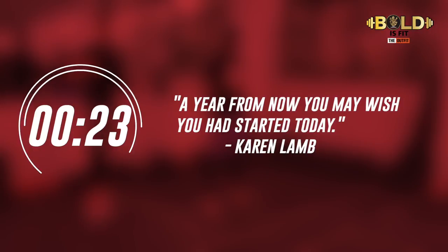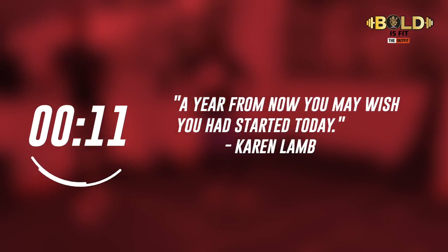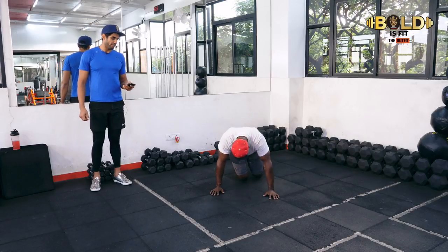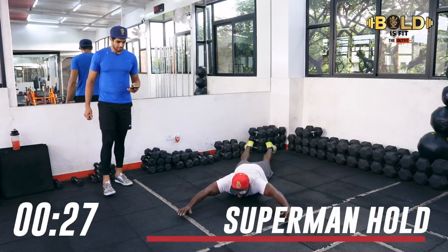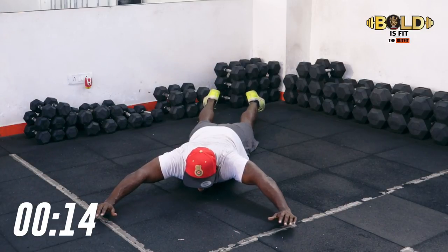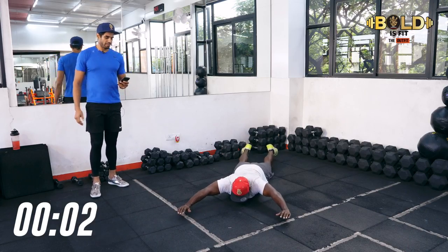Moving on to Superman holds. 5, 4, 3, 2, and go. Pull it up, breathe. Focus on breathing, guys. Tempo your breathing in such a way that you at least take 3 to 4 seconds of inhaling and pause for a second, and you take 3 to 4 seconds of exhaling. Usually it's supposed to be 8 seconds of inhale, but in the beginning we'll just stick to 3 to 4 seconds while we get better with that. And break.